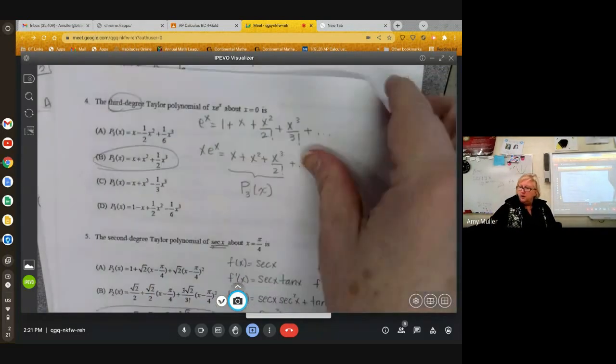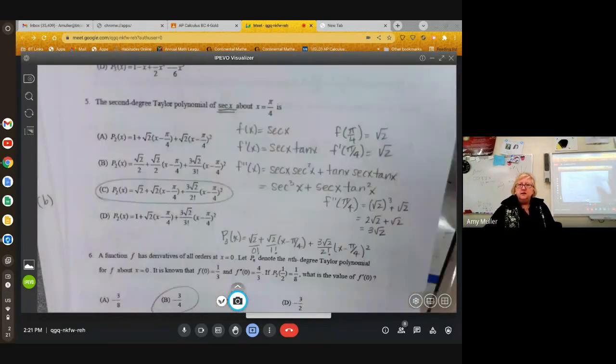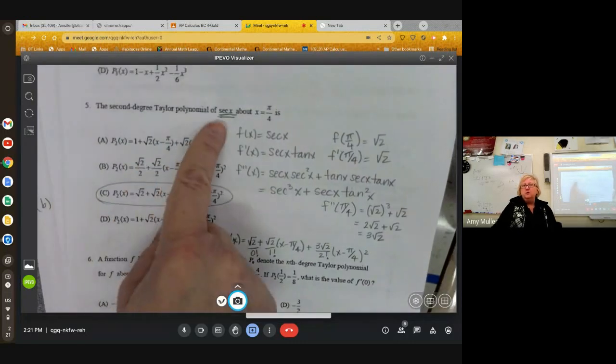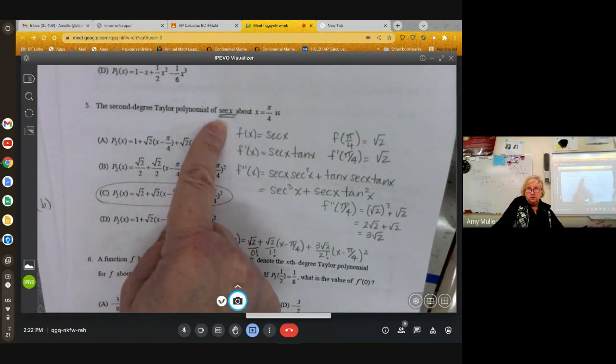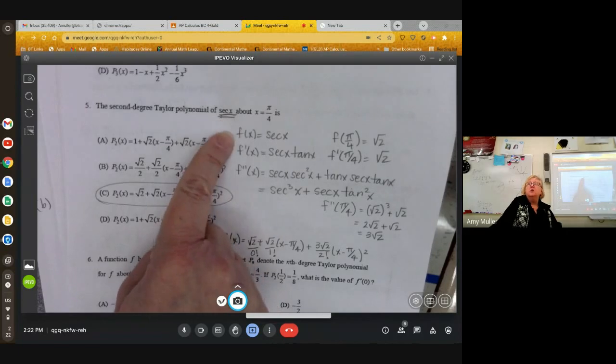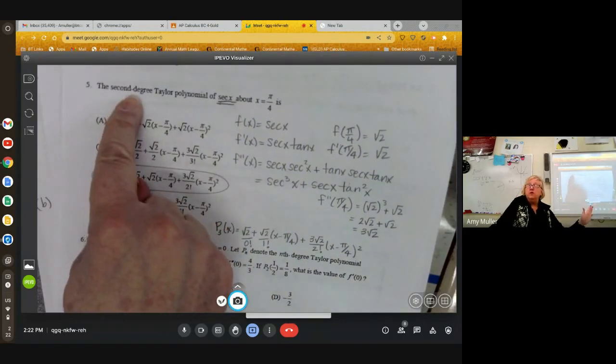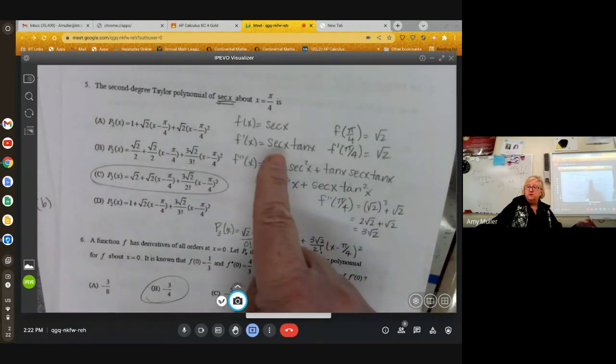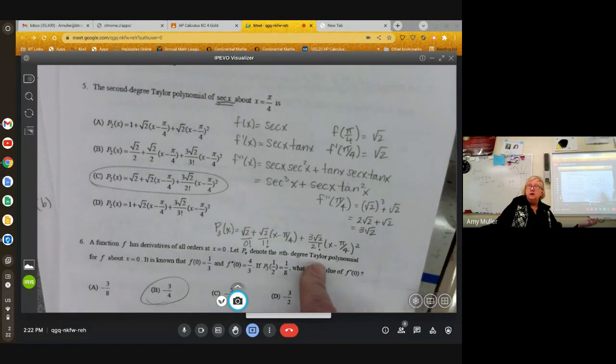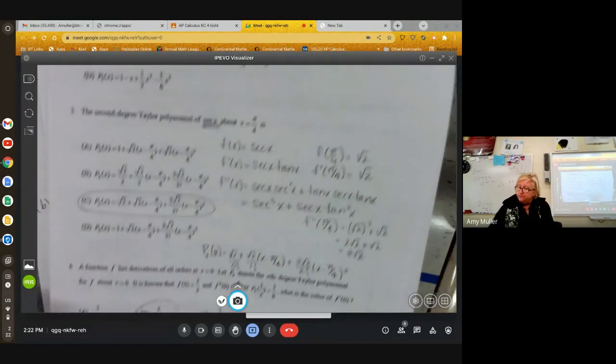That's all you do. This one is secant x, and if you don't know the one for secant, I guess you could put 1 over the cosine, but that would be awkward, right? Because then you have your polynomial in the bottom. So you take the derivatives until they want the second degree. They don't want you to go very far, do they? So you just have to go function, first, second derivative, right? And then evaluate.